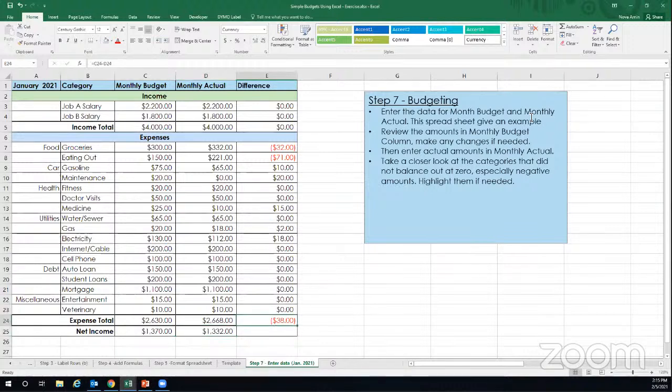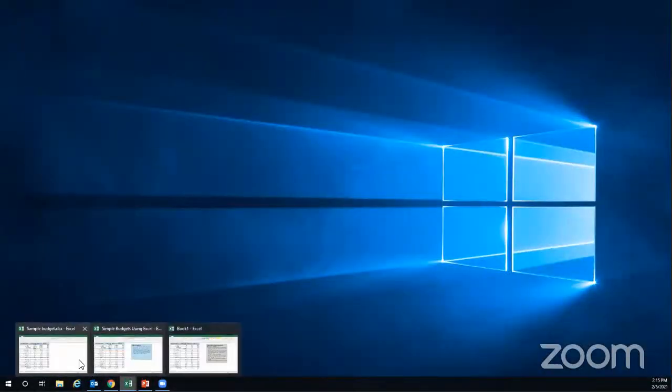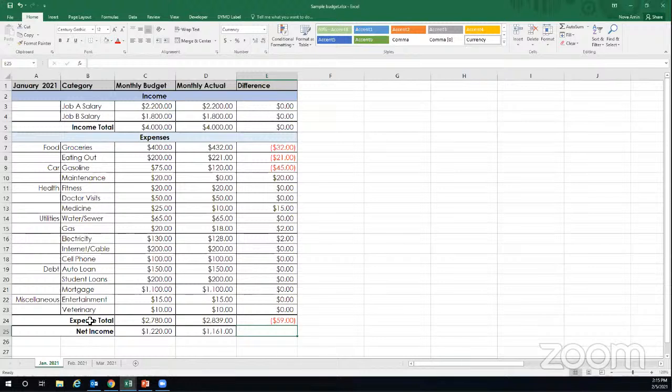So I have another spreadsheet here where I have put together some more spreadsheets. I have January, February, and March. Similarly, we can look at what's going on with these expenses. Here, yes, the numbers have changed a little bit, but that doesn't matter too much, because what we're going to do is look at what this means when we're overspending. Here we see that we went over our expected budget with groceries, eating out, and gasoline.